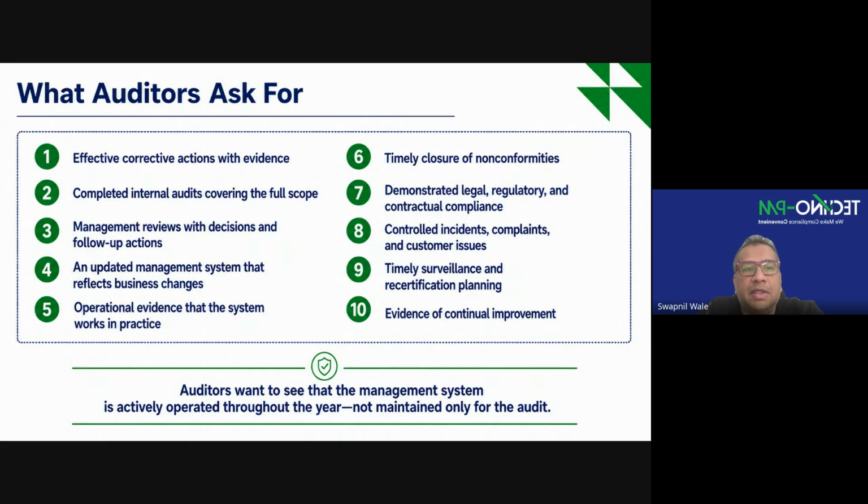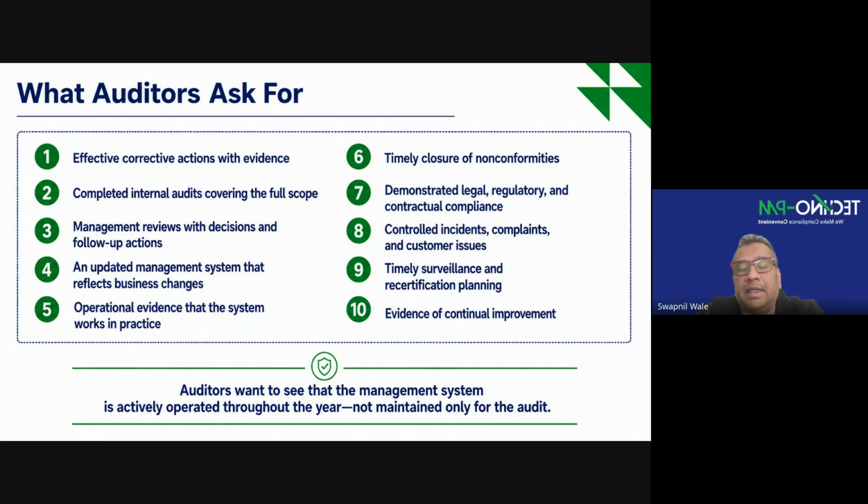Management reviews with decisions and follow-up actions. Again, the same thing we discussed. An updated management system reflects the business. If your business structure changes, if you have significant changes within your teams, then you need to make sure that you review your system and make sure that it reflects operational evidence.